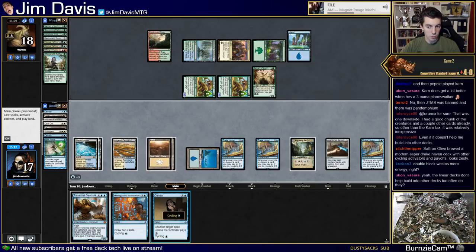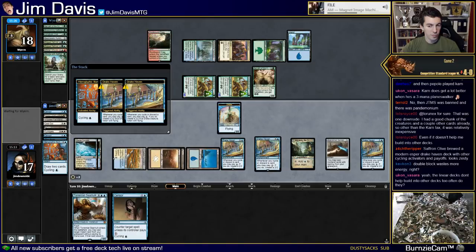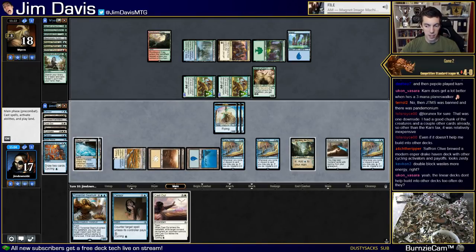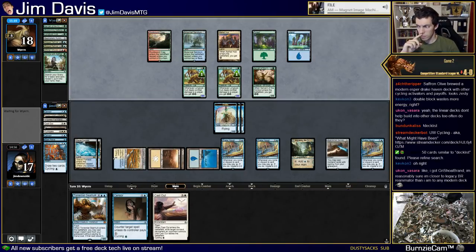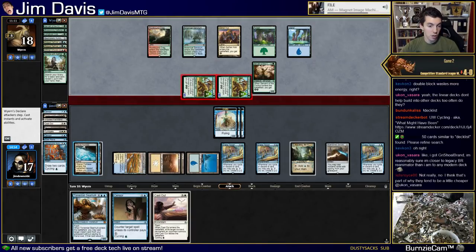All right, I mean, we're just gonna make some Drakes, trying to make a land drop. A double block wastes more energy, but it also gives them energy because of the trigger, so... Cast Out. All right, done. No land drop, but that's fine. I guess we just... all right, just leave it. All right, make a million blocks. Yawn.